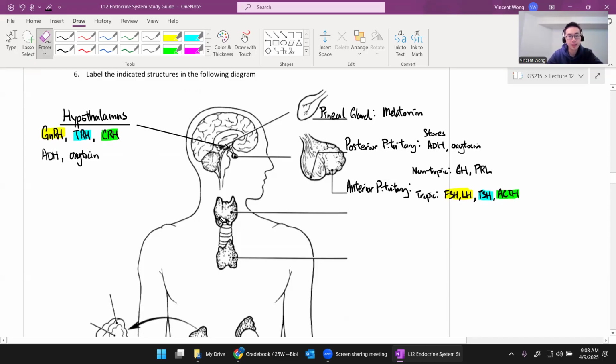There are two glands here. Which one is the thyroid? Which one is the thymus? Is the top one the thyroid or thymus? This one. What do you think? Thyroid or thymus? Yep, higher up is thyroid, okay? Thyroid gland.